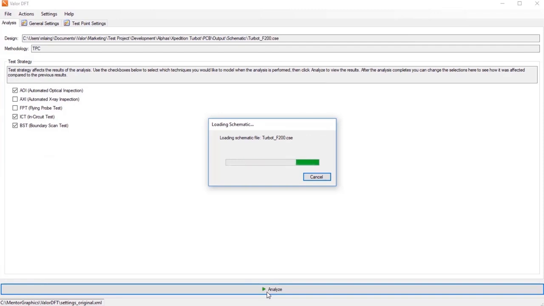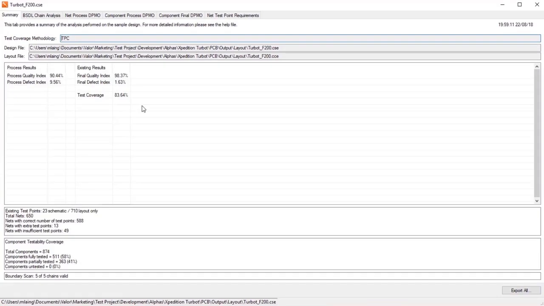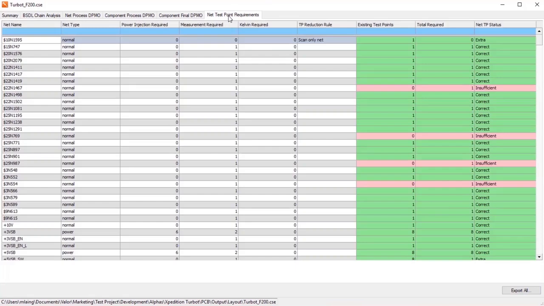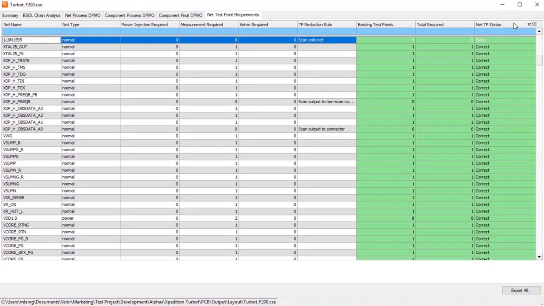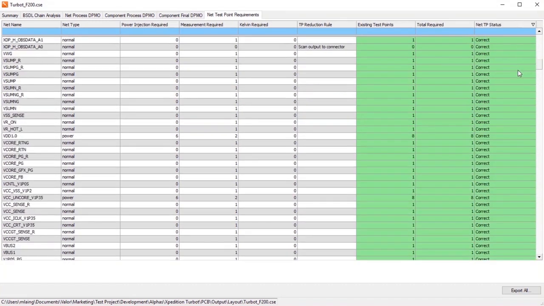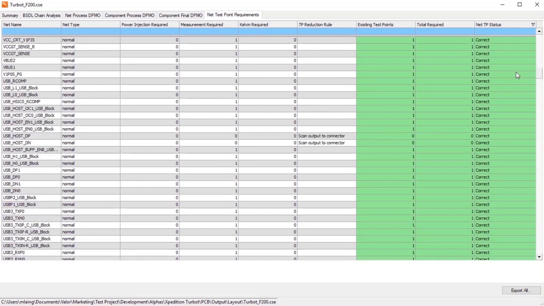Here we can run the automatic placement algorithms to set the test point requirements for as many of the nets as possible. If necessary, we can use manual methods to add the test point to the net as well. Once complete, we can re-export the data and now run the analysis against the design and the layout data.